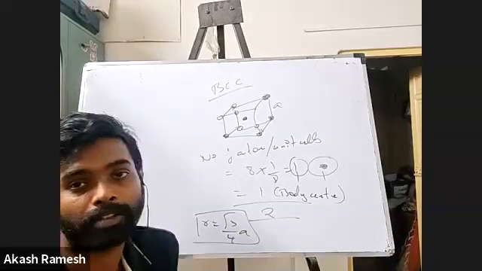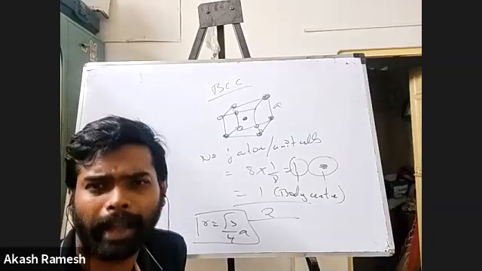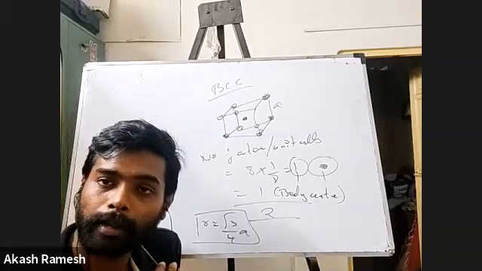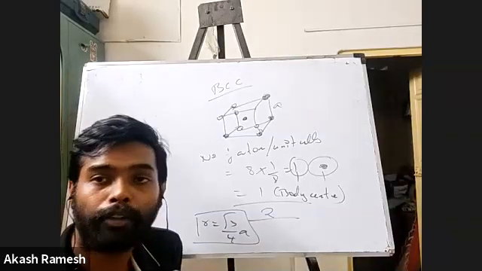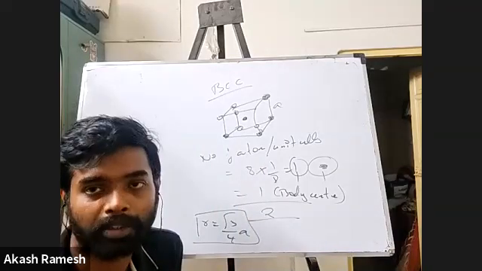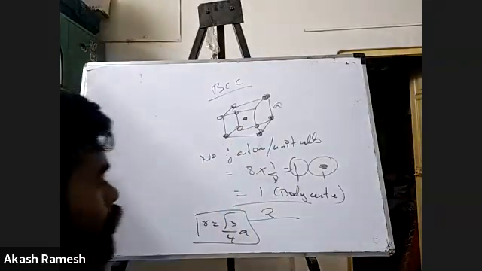This again you have to understand. Packing efficiency will be a little more. You don't have to remember the exact value of packing efficiency, but you have to understand that the packing efficiency is minimum for the simple cubic, intermediate for BCC, and the maximum packing efficiency is for FCC. Okay. So that is about BCC.